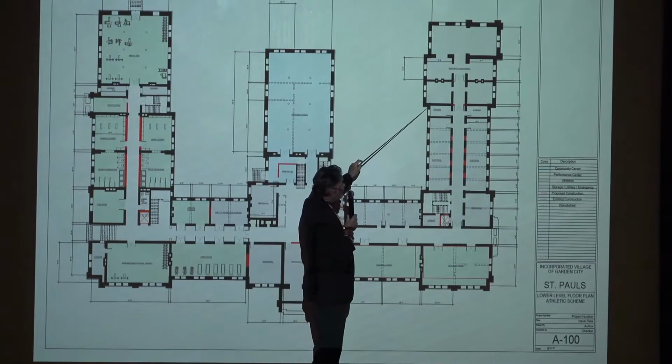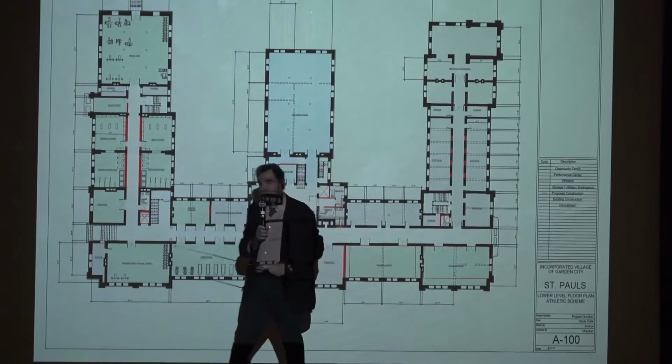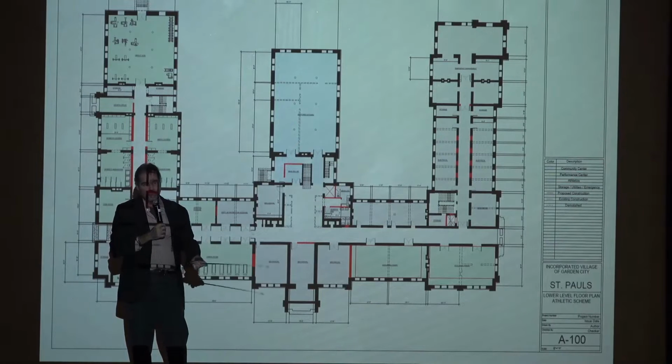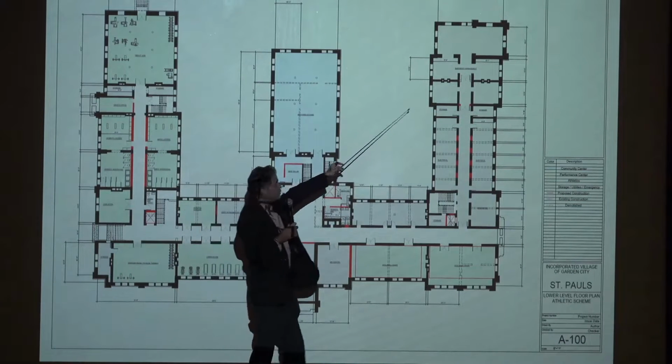There's an emergency management wing, which we've maintained here. It was explained to us that when there's an emergency in the village, like Hurricane Sandy, and people come from other states or even Canada or whatever to help out, they need a place to meet and work. So we kind of dedicated this portion to it.